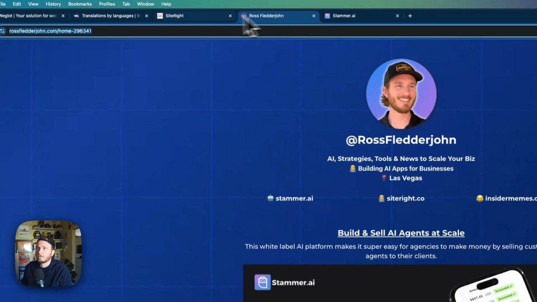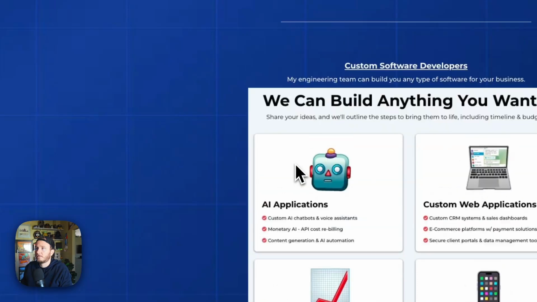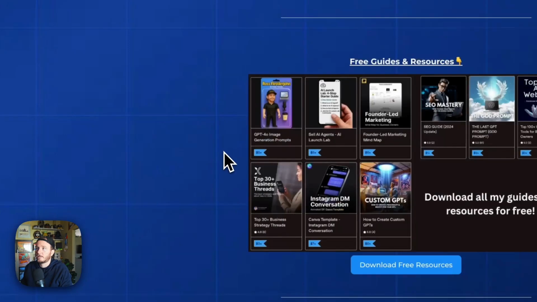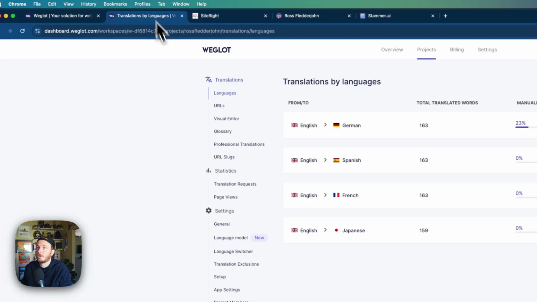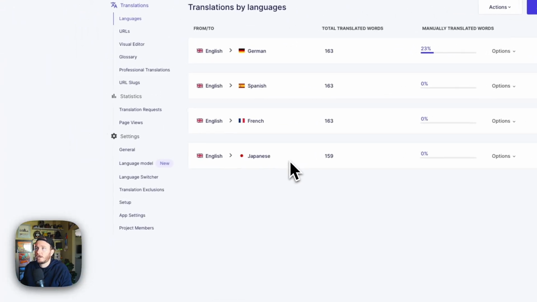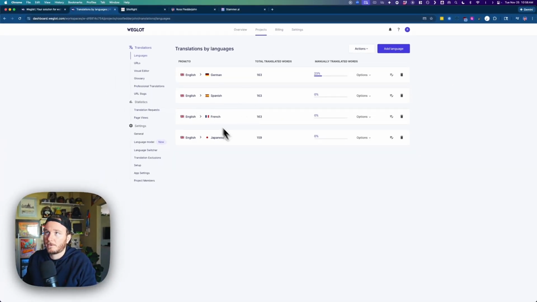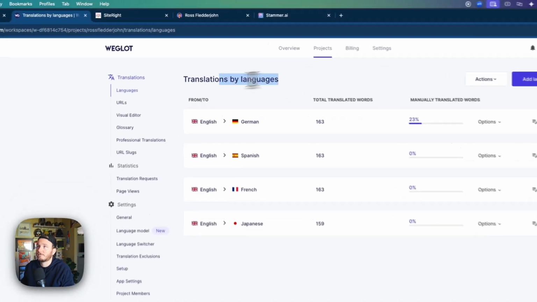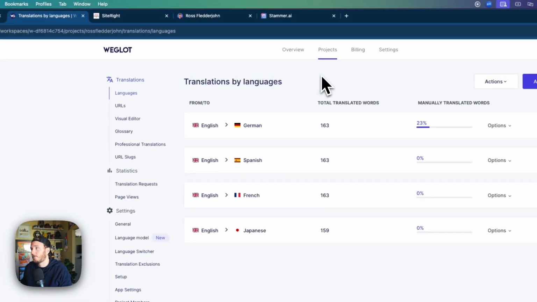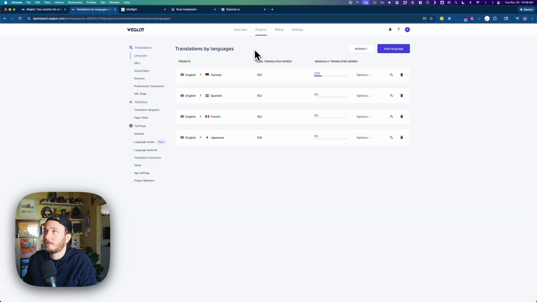And we were able to do this within probably like 5-10 minutes. All we had to do is just make sure that the website was updated, and then we added in that little bit of JavaScript code, and then everything is good to go. So once you're up and running, it's pretty simple to translate your website, and Weglot is going to make it super easy to do so by automating that entire process of translating everything, and then you don't have to worry about any problems with any native translations that are done by the browser.